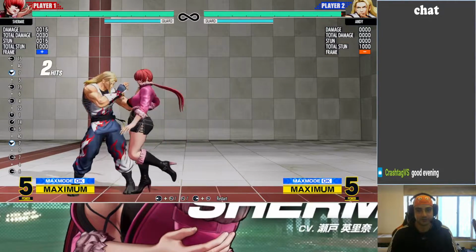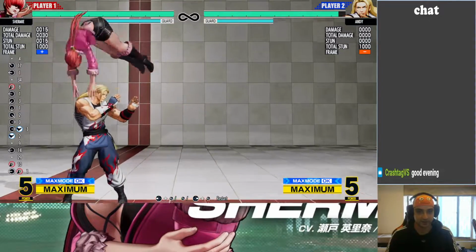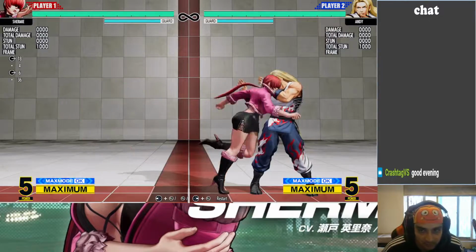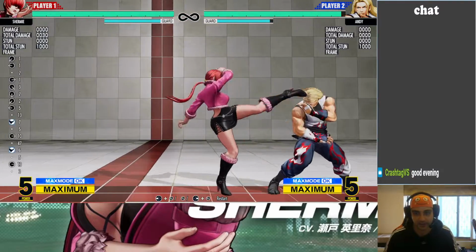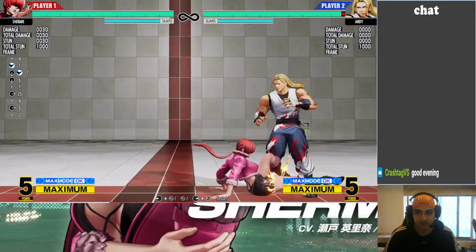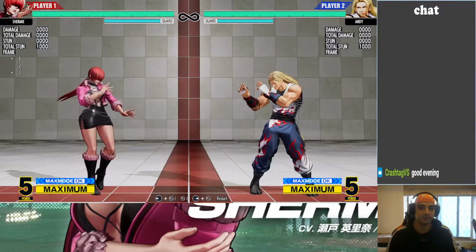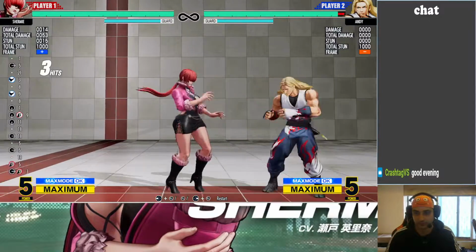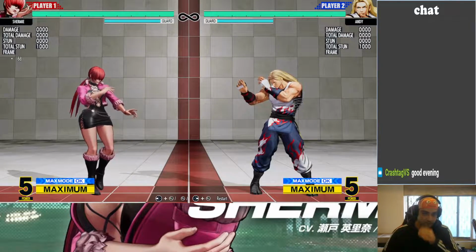It's a weird thing. So in 98, the first hit is cancelable. Here, nothing. In 2002, it's all cancelable. Okay? 2002 is a cancelable move. Here, nothing. You do this, you don't cancel. You only cancel into super. So if you hit with this... That's too far, right? Yes. And you can cancel into super.